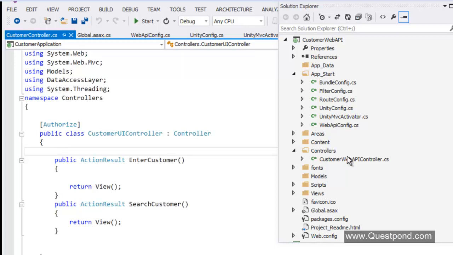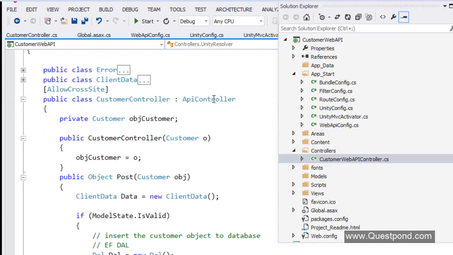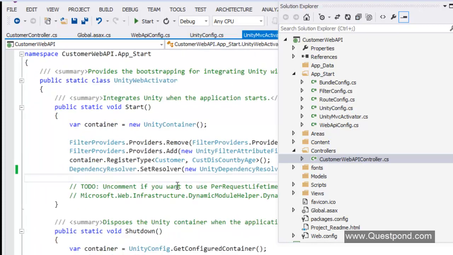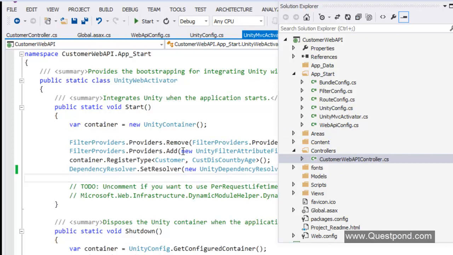But if your project is Web API, where our controller class actually inherits from API controller, then this dependency resolver is not useful at all. So in other words, whatever dependency resolver we have received in this project is not useful because our project is a Web API project. So we have to go and create this resolver class ourselves manually. We'll take the same architecture that they have shown here, but we have to create the resolver class ourselves because there is no ready-made NuGet package at this moment.